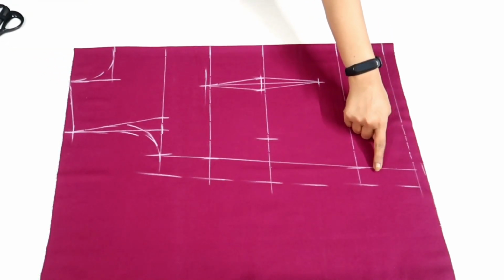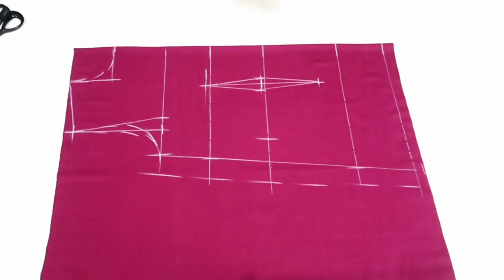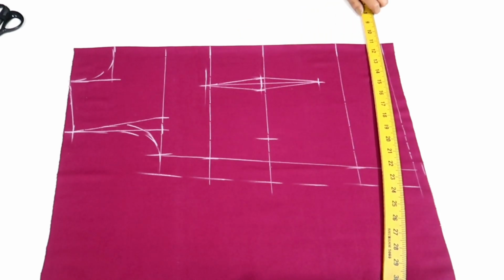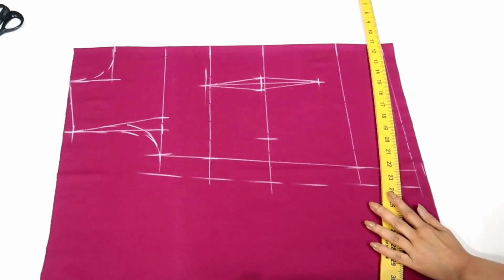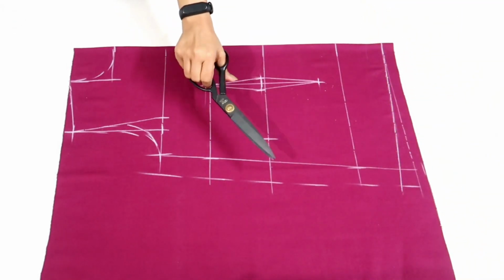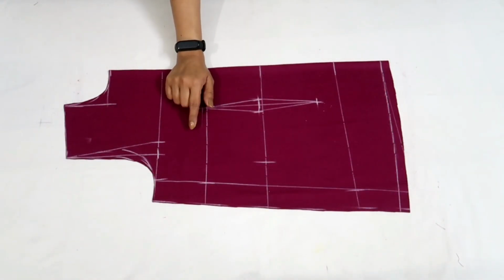Now you can keep the bottom as it is or you can give a slight curve shape. It's your choice. I'll just place the curve ruler and I'll give a slightly curved shape on the bottom. So marking is complete and I'll cut it out. So I've cut the back, now I'll cut the front.